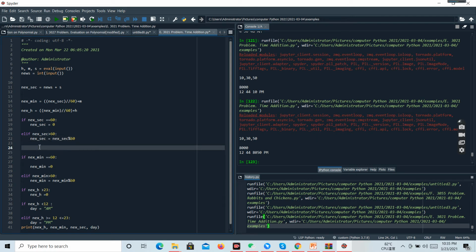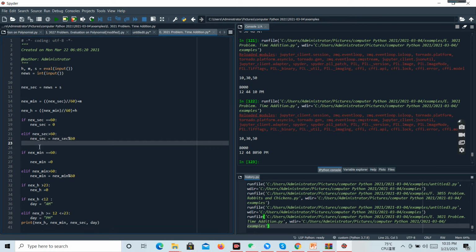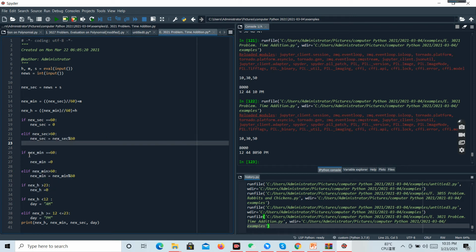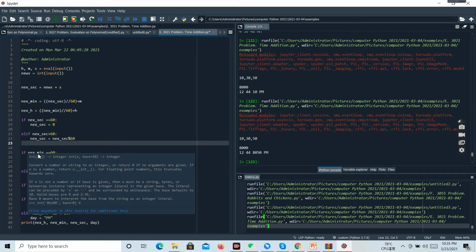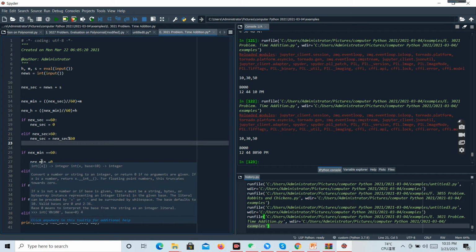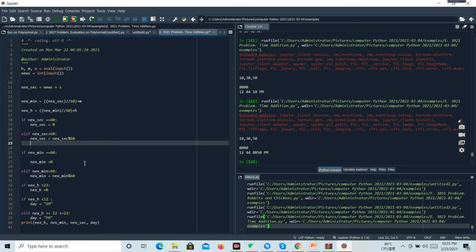It's not that easy to understand, but I think with time, if you study it, you will understand it. We did the same thing for minutes, next minute. If next minute is equal to 60, next minute is equal to 0. So when it gets to 60, it should come back to 0.